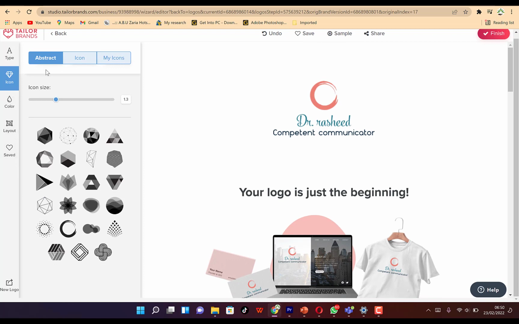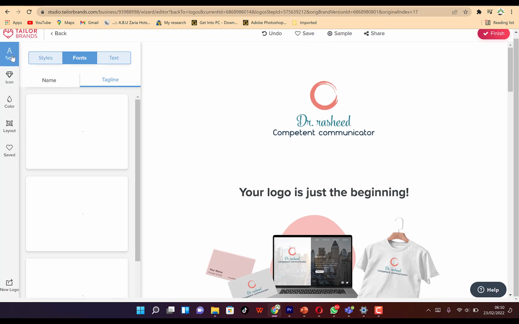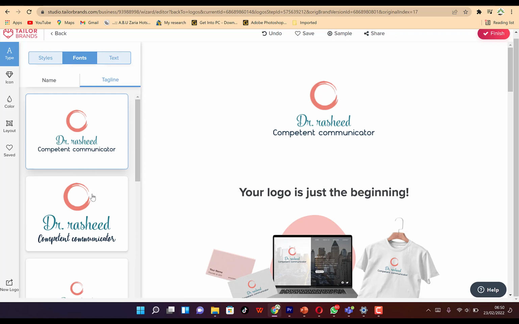All right, and down here you have the text option, the type option. You can put in any kind of description from here. You can type anything you want, and you're free to edit accordingly, and you will see the effect over here. And if you want to design a new logo, you can just click on this to get back to that. You can save this particular one on your account, or you can undo or show sample.